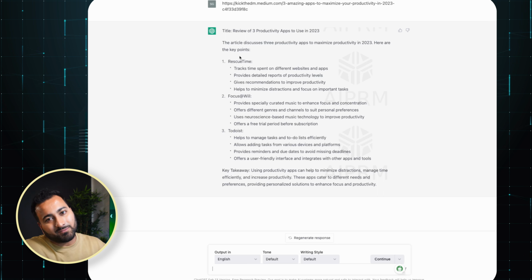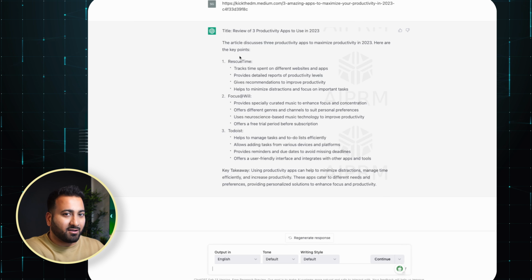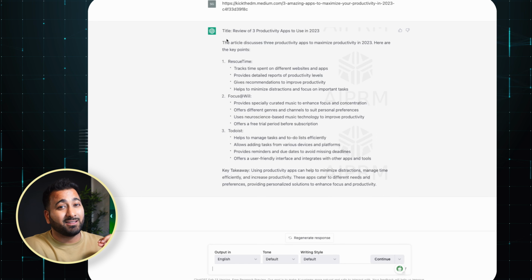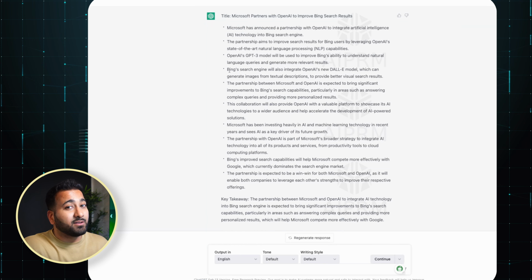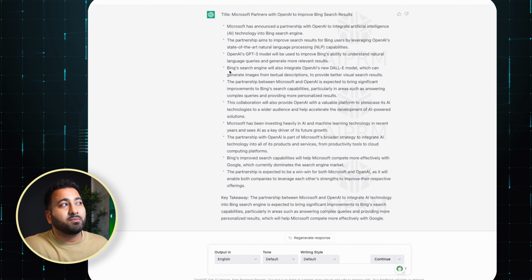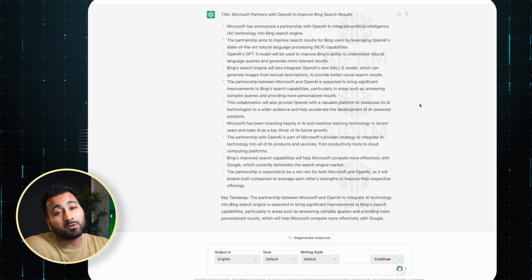So this is what I'm trying to say, guys. You have to be careful when you use these prompts because some of the prompts might give you information that looks legit, but it's completely not. Because on this one, I couldn't really read the article because it wasn't allowing me to read it without subscribing, but it looks pretty good. So it seems like it's probably reading the title from the URL and generating a very generic ChatGPT response.